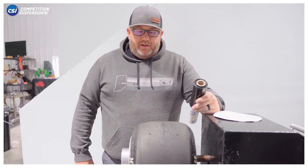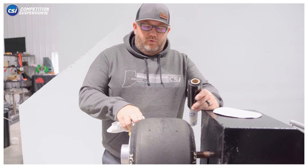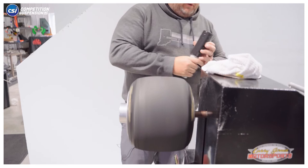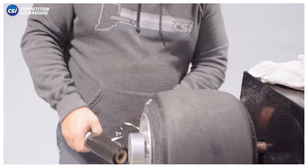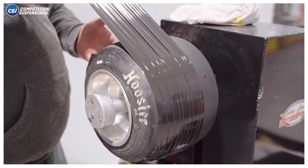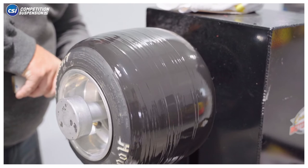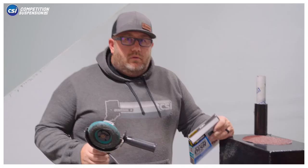If you ever have a tire that's feathered, using a lathe or going from aggressive down to smooth grit is a great way to get feathering off the tire. You want the tire pretty dry when you do this, so just dry it off with a rag. Then we use plastic wrap — we're going to wrap it up tight and keep this nice rubber sealed in. Pull it tight so it seals around the edge. It's easy to do on one of these machines that you can slow down, more of a two-person job on the car, but it can be done.